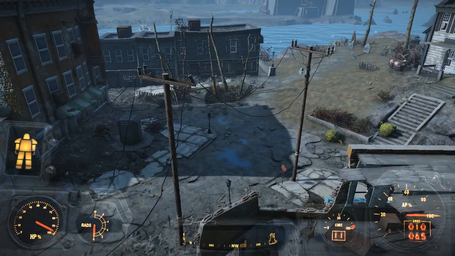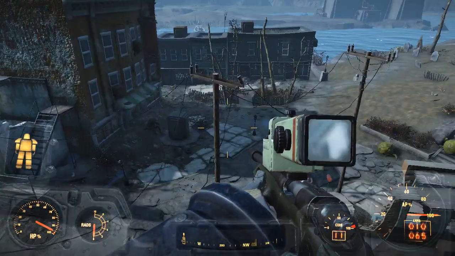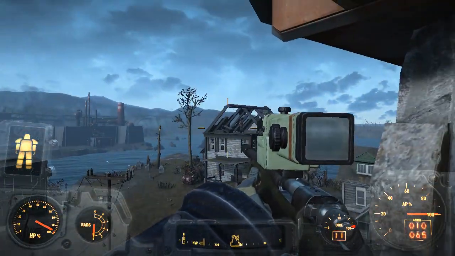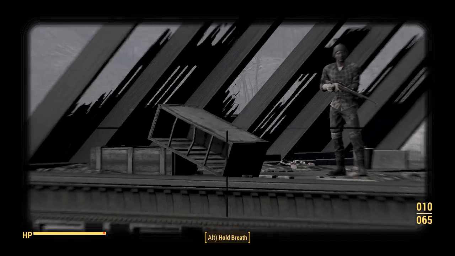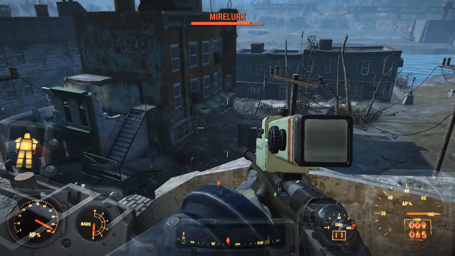There are the Mirelurks running away, 3 of them. There's 1 standing and 2 running. Woohoo! Yeah! There's Barney. There's the Mirelurks. Right, let's begin the attack.